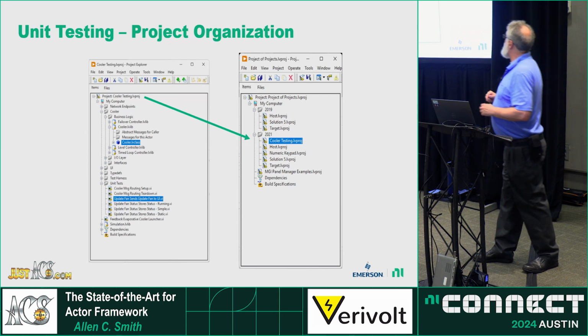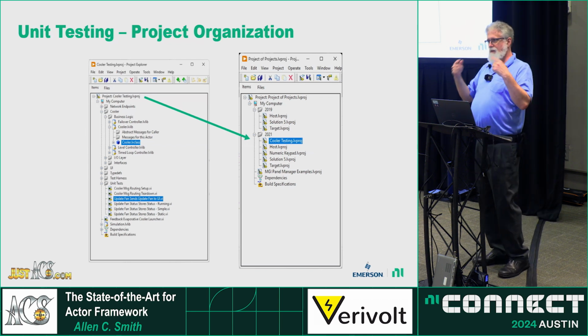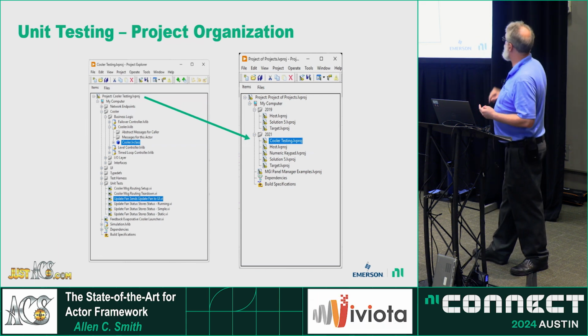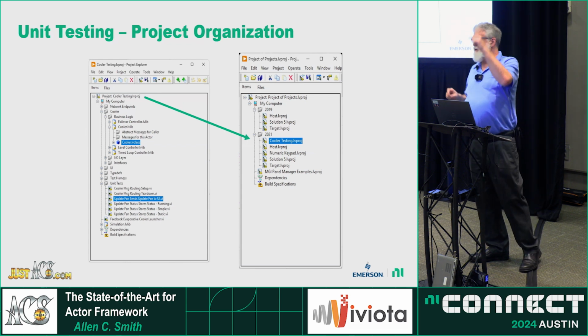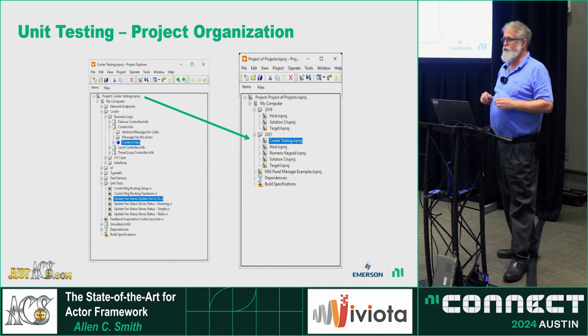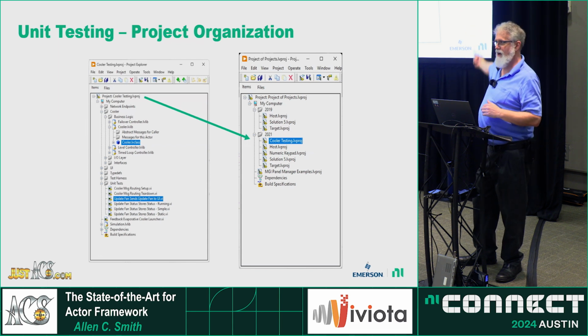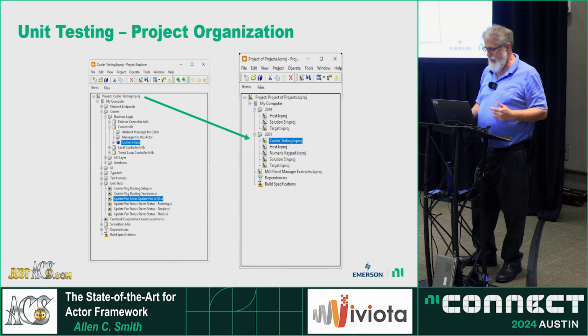So that's where that project to project comes in. And this actually, while I was thinking about this presentation and thinking about some of Norm's suggestions, I asked myself why I haven't been doing this, but I've started doing it now. I'm now taking all of those individual single actor projects and I'm starting to put them into a master project file, because you can do that. Your project can have projects in it. They don't do anything, it's just a reference link.